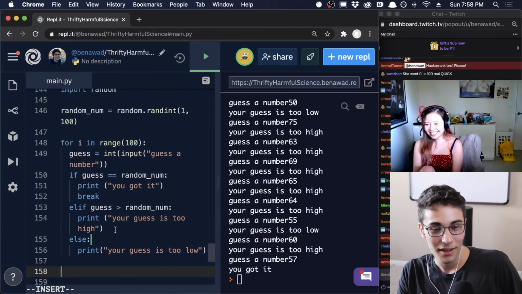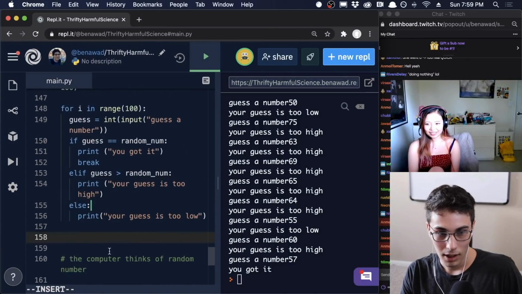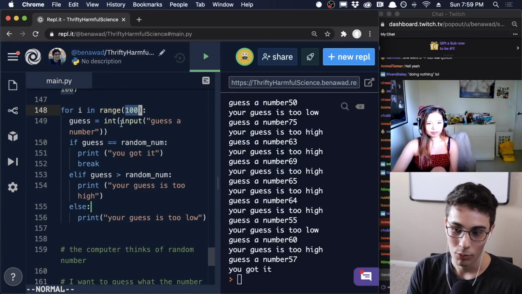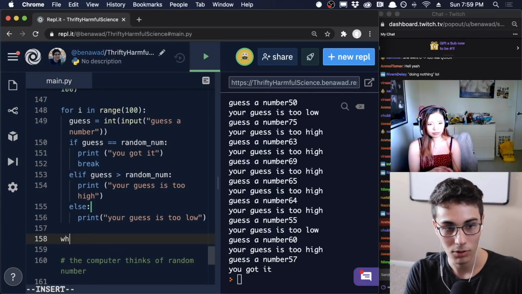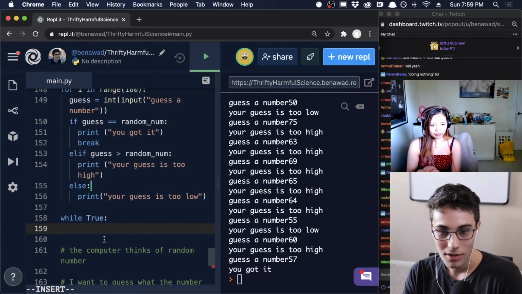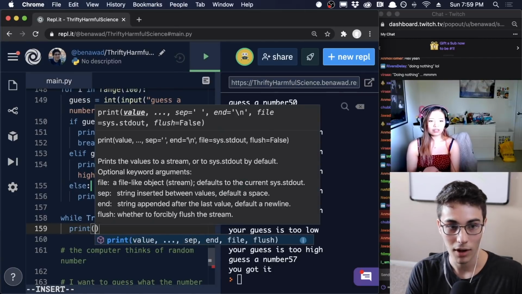I'm trying to think of another good puzzle for you. Oh yeah, I was going to teach you a while loop. Technically, I could guess more than 100 things, so what we can do instead is a while loop. What a while loop does is it keeps going until this condition is false. So this would actually print forever.